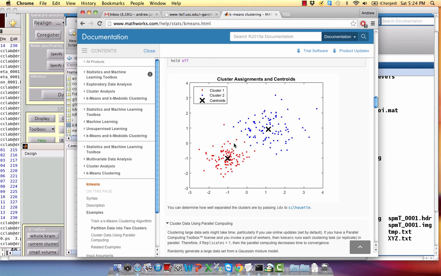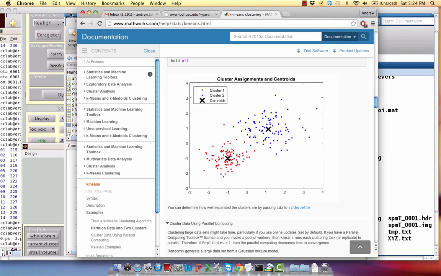So which data point, is it more in the red group or in the blue group? You could not just have two clusters, you could try to partition it into multiple clusters, and you could also be dealing with multiple dimensions. Imagine there's another axis coming straight out of the screen towards you, so it'd be three-dimensional data, and you'd have little clouds of data, and you'd be trying to clusterize based on that.